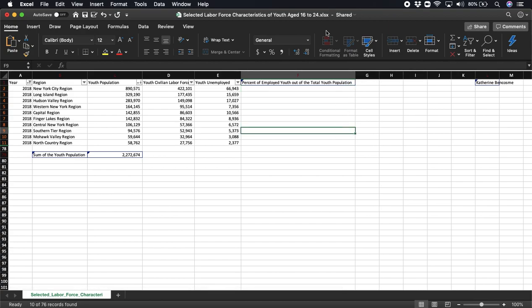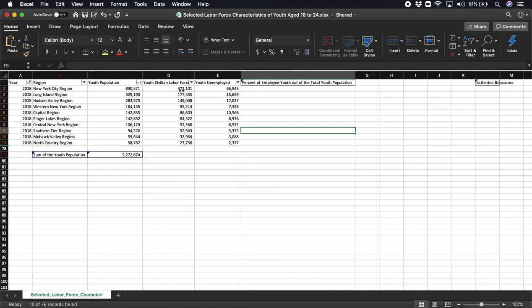And what we're going to be doing here is we're going to be taking the population of employed youth. So we're going to be using information from this column. This column represents the youth labor force across each region. We're going to be taking these values and we're going to be calculating them into percent form. So in order to do that, we're going to have to compare these values to the total youth population. Because remember, when calculating percentages, a percent is a part out of a whole. This is the whole. This is the total youth population, and these will be the parts. The amount of youth employed in every single region across New York State.